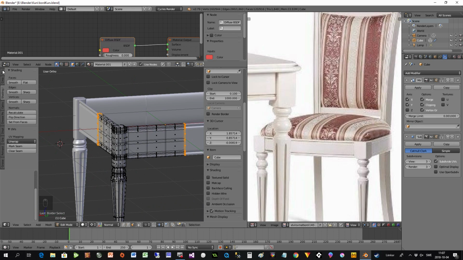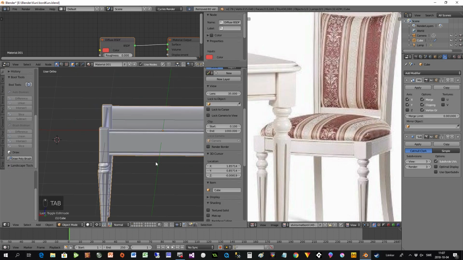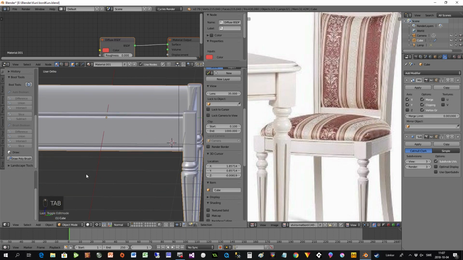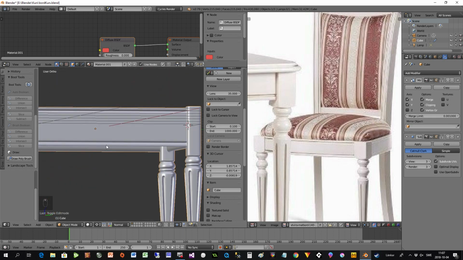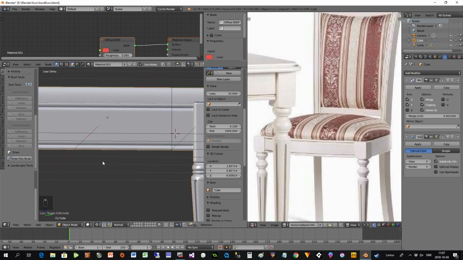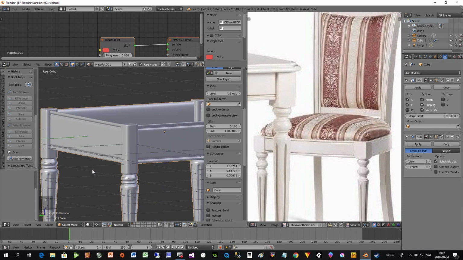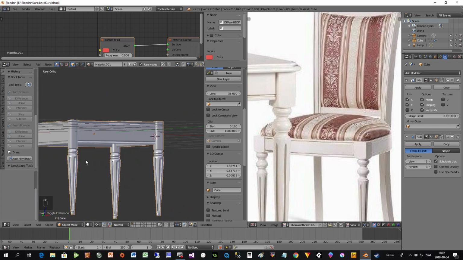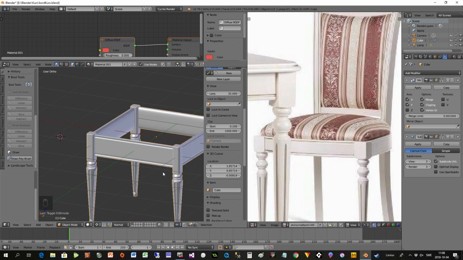And then you go just to Tools and you have Remove Doubles. And if you click on that one, you can see that it will remove a lot of doubles here. And if I go to object mode again, you can see that the ugly stitches here are now gone. So everything looks nice and tidy again, which is what we want.